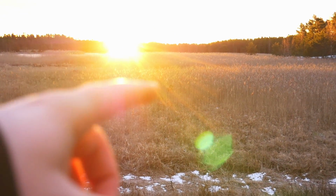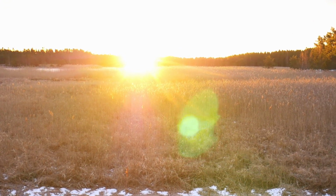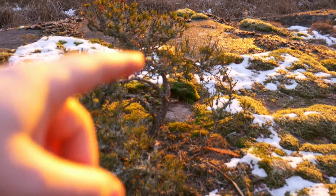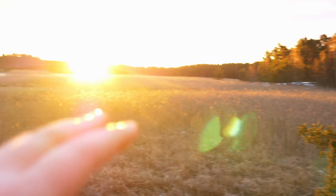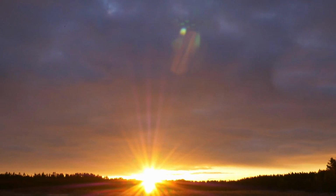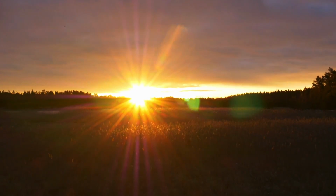I'm still waiting for it to get a little bit higher. Let me just show you. Here you can see the sun coming, and it's gonna start to hit the grass here in the foreground, and well, it's gonna illuminate all of that, and I'm using this little tree here that's just starting to get the sunrise. This tree as a foreground, and then this as a lovely mid-ground, and well, the sky. Let me see if I can expose for it. The sky here was a lot more interesting before, but still, it looks pretty nice.